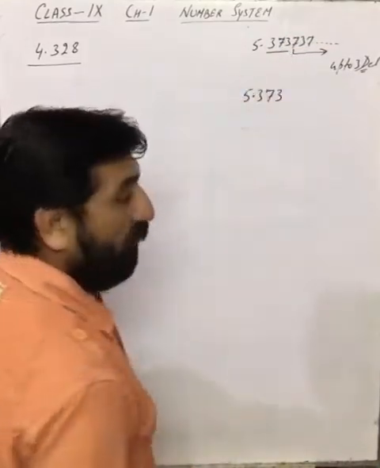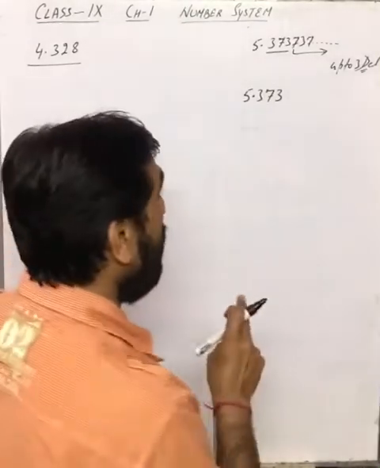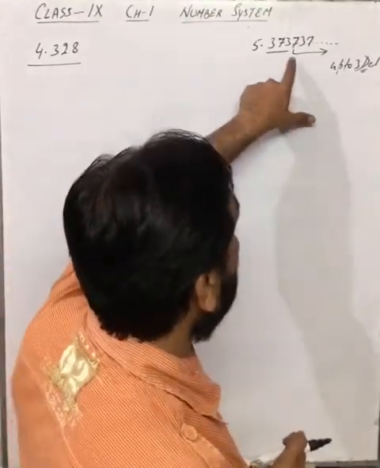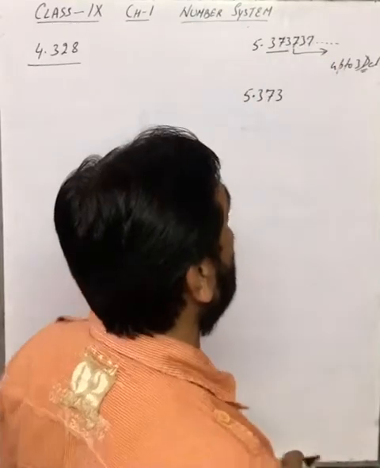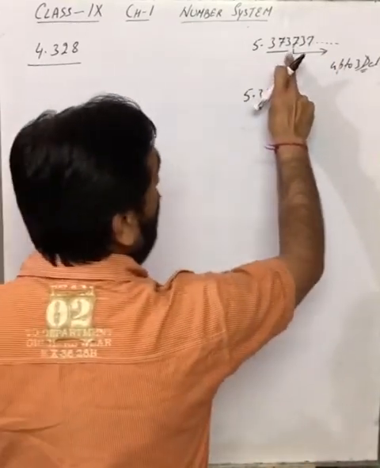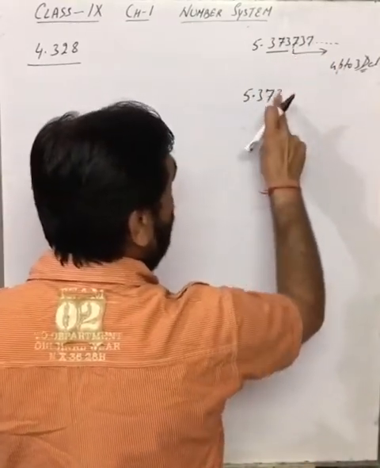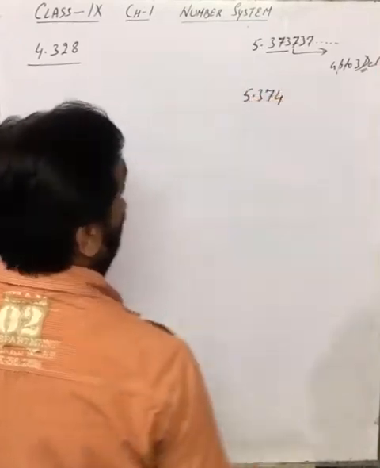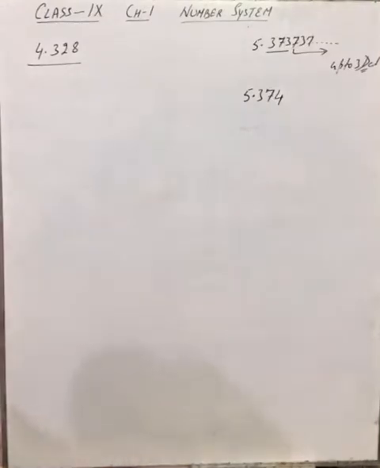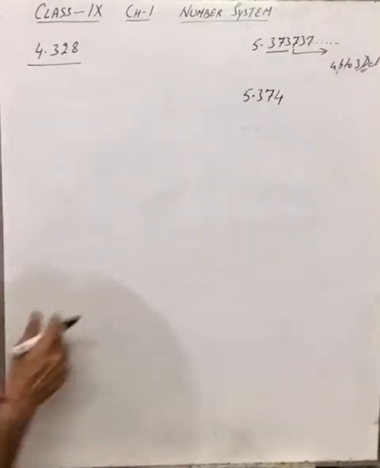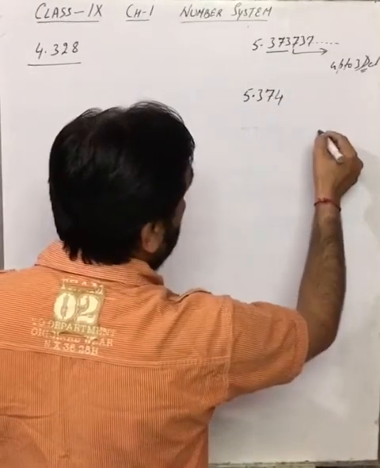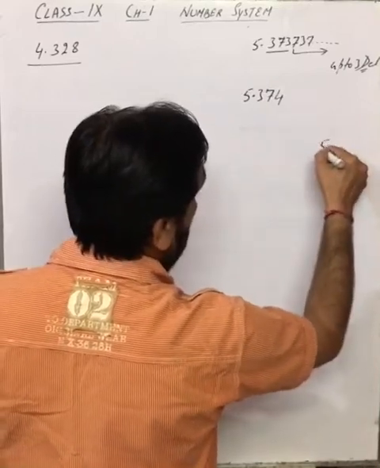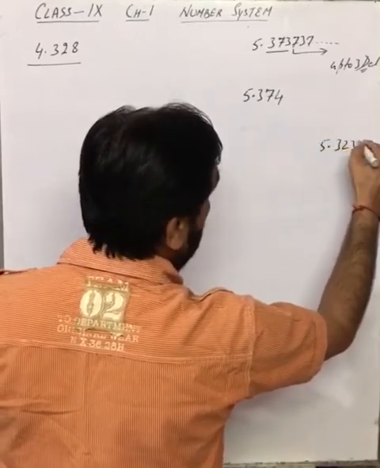But what is the method of leaving it? You have already done how you can leave a number after the decimals. It is more than 5, so we'll be changing 3 with 4. 3 ko hum kisse karna change kar denge 4 se. And if it would have been less than 5, maan lo yahan pe jo number aata wo ye aata 3 2 3 2 3 2.